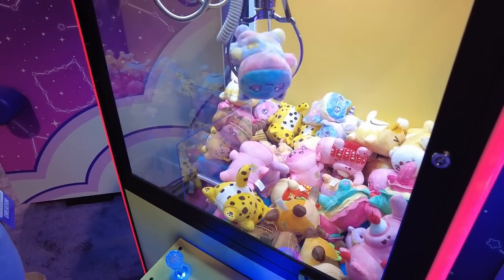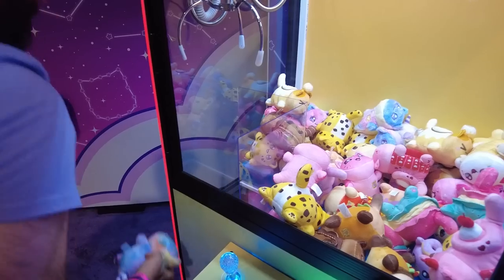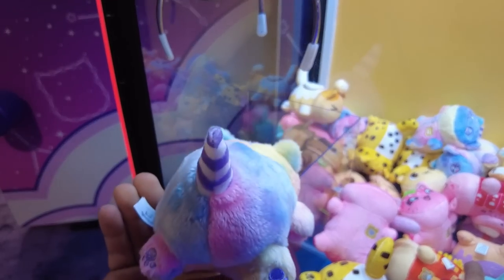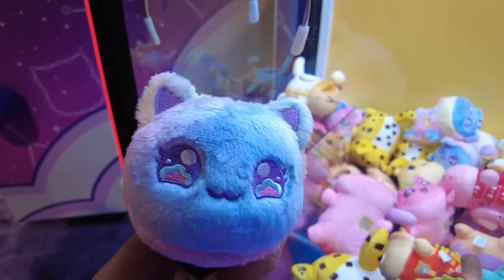Let's see if it'll hold it. I think it will. We got it. Yay, show us. Oh, that is just so cute. It's got a little rainbow everywhere. I'm obsessed. Little toe beans. That is so cute. Okay, let's see if we're going to play another claw then.